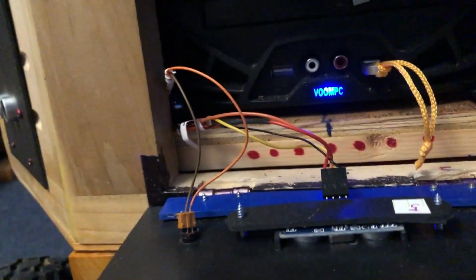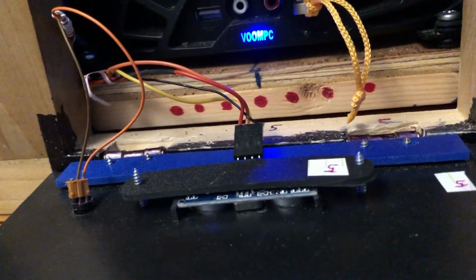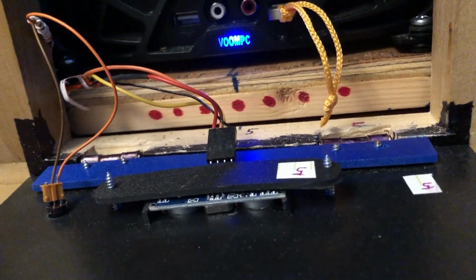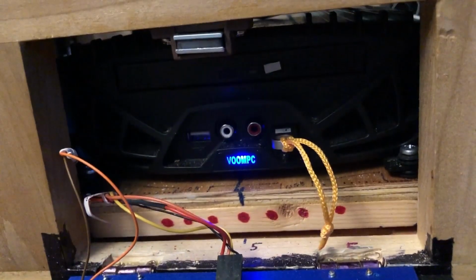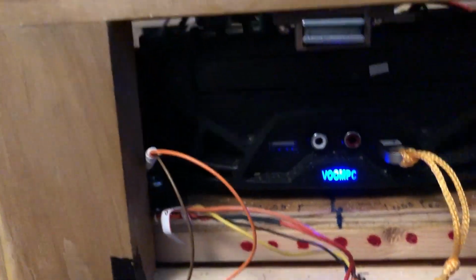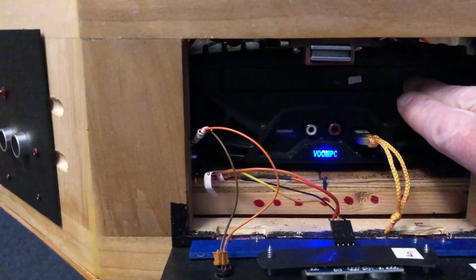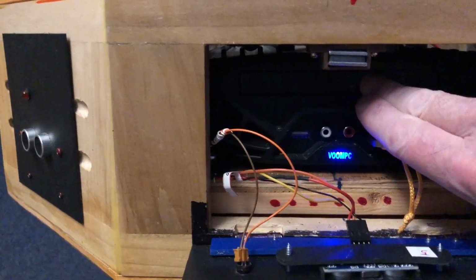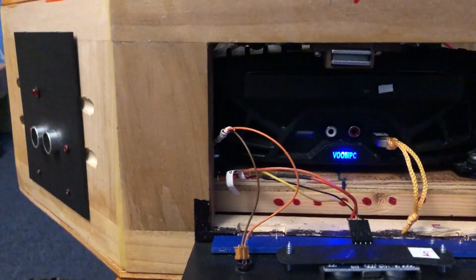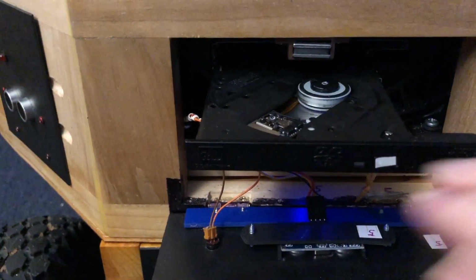And this gives me access to an LED and the ultrasonic sensor and the computer, and there is a CD drive in there somewhere. There it is. CD drive.